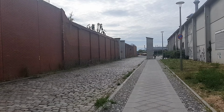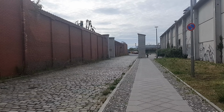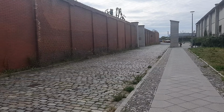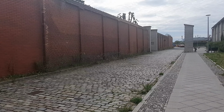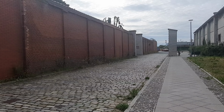Now, there were a number of people who were found guilty in a number of trials for the attempted coup against Hitler, and they were brought here. The first ones, in fact, straight from the court. So within about an hour and a half of being found guilty, they were dead. They were brought from the court, loaded onto a truck, brought here and killed.